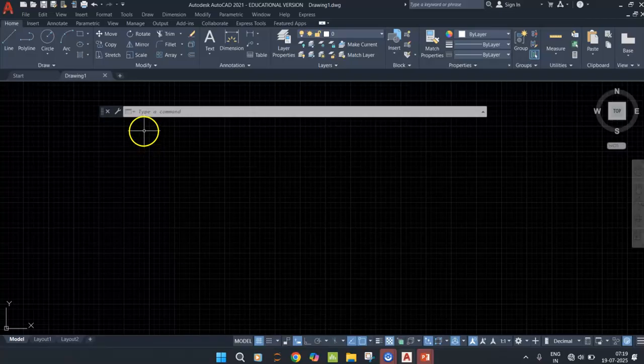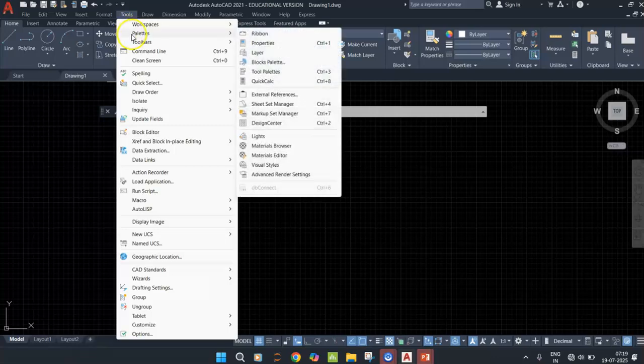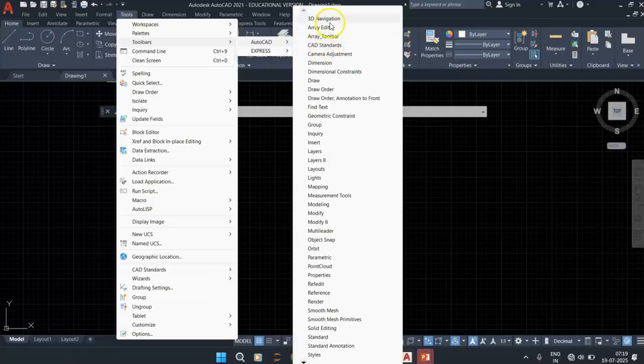So how do we get those toolbars? In the menu bar, go to Tools, Toolbars, AutoCAD, and this is the list of toolbars available to you in alphabetical order. As per the requirement, we will opt for the toolbar we desire.